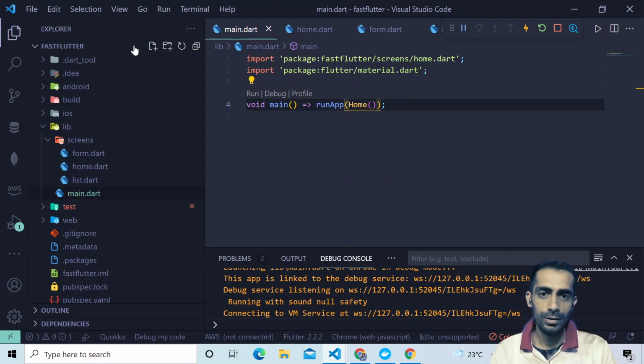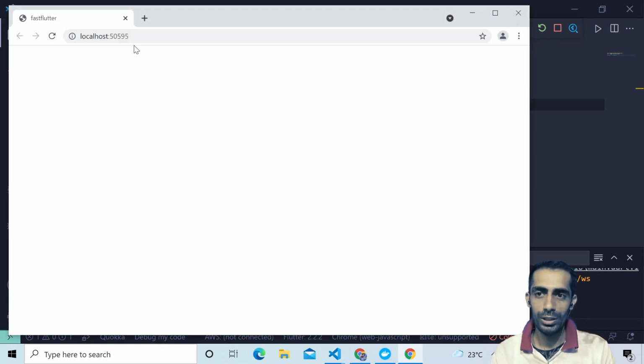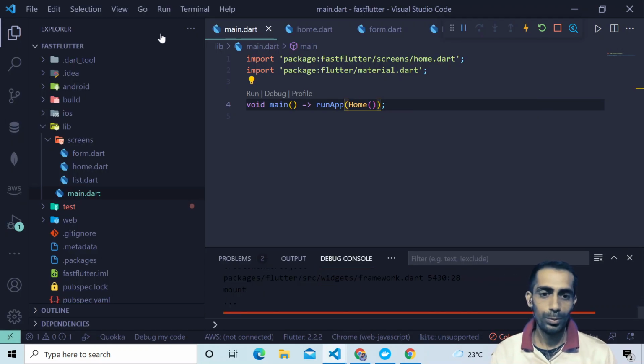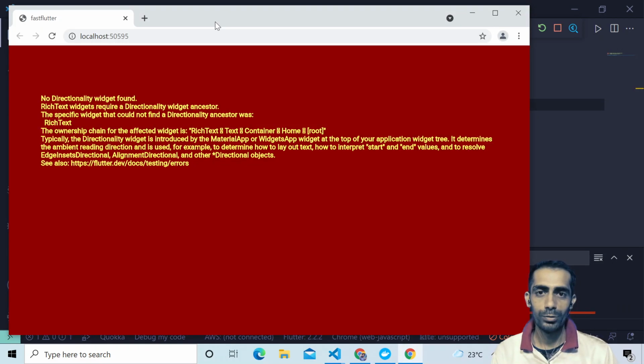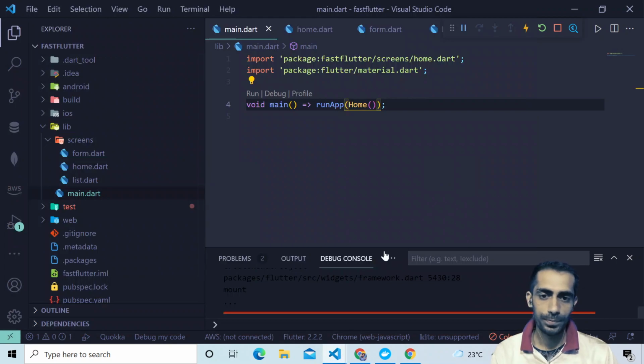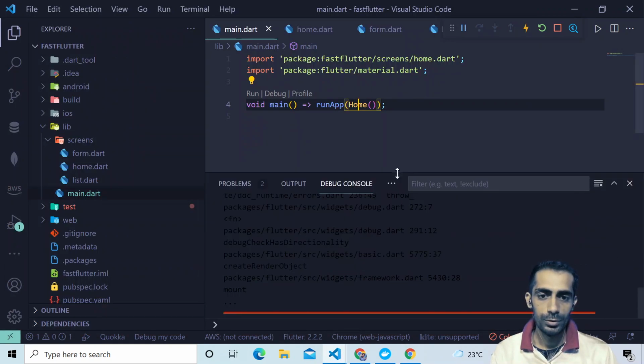If I go here, it's just started inside my Chrome. It's all up to you what you use, but I always prefer this. No widget found, which is fine. Inside the debug console we'll be having the output.